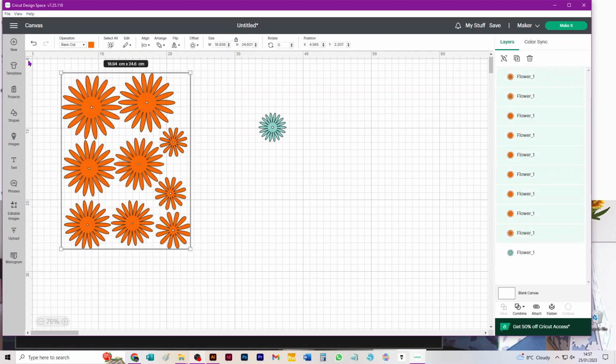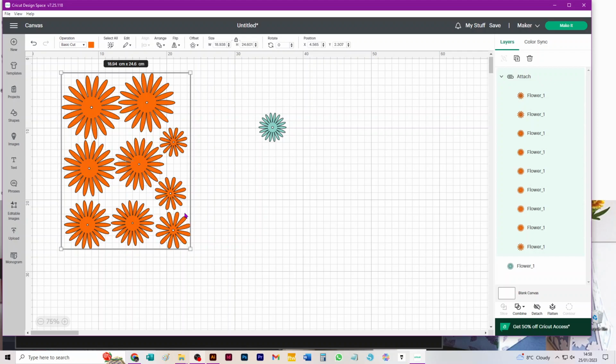How big's that? Yeah, look at that. Easily fits on A4 or letter if that's what you're using. But because these are flowers and you're probably going to be using just some paper or some slightly heavier paper, it's probably going to be A4, isn't it, or letter. So that's why I've done them like that. If you want, they go down in size. So top left is biggest, one next to it is slightly smaller, then there, then there. So it goes 1, 2 across, 3, 4 across, 5, 6 across, and then 3, 2, 1.